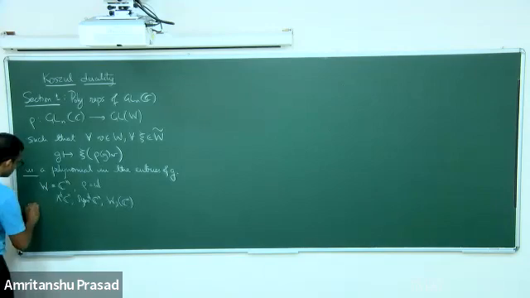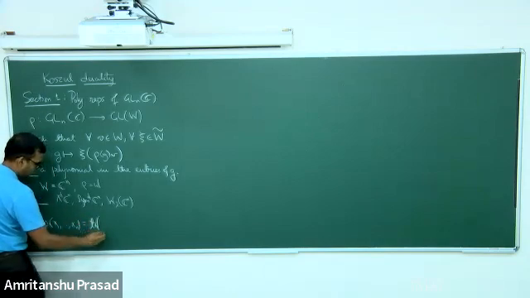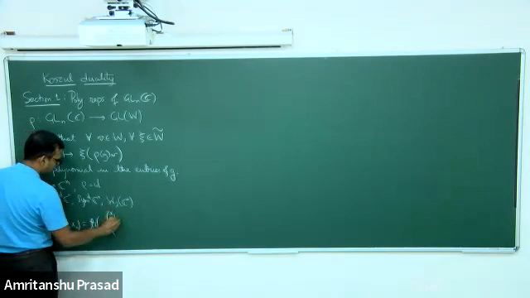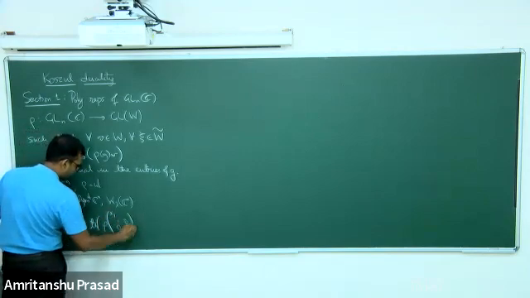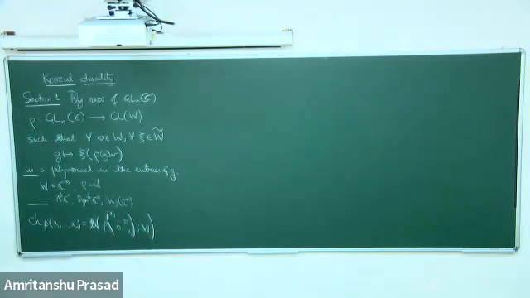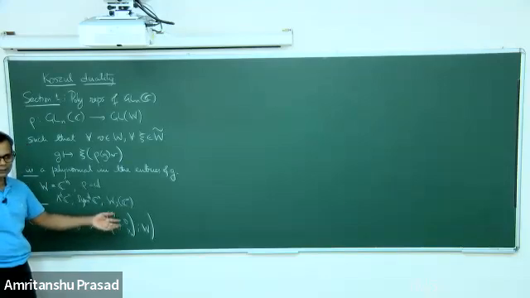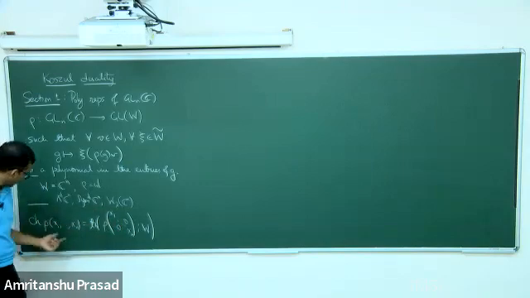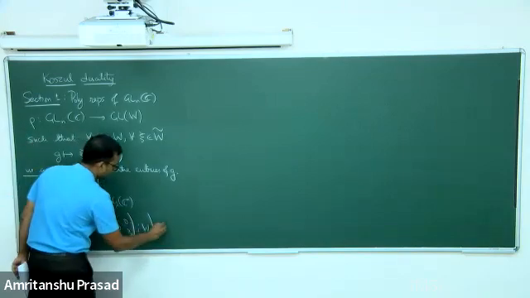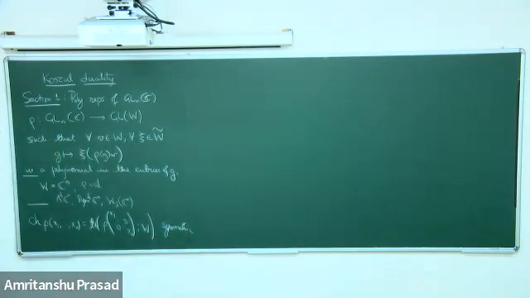And for such a representation, you can define the character of rho. This will be a polynomial in x1, x2, xn. This will just be the trace of rho evaluated at the diagonal matrix on the vector space W. And because if you permute the diagonal entries, you get a conjugate matrix, corresponding to conjugation by a permutation matrix, this is going to be a symmetric polynomial in those n variables, right?